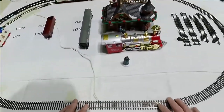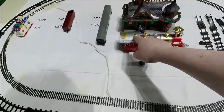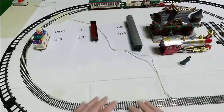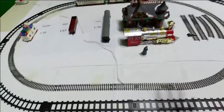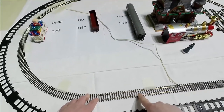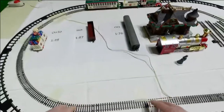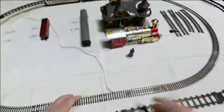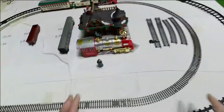Let me just tell you another thing: how the train is operated. In this case, you had four AA 1.5 volt batteries, and with all the cases that involve a train scale modeling solution, you will have the power directly connected to the tracks, and the train will be powered by the voltage provided by the tracks themselves. Here you have the same setup, a novel setup I made for comparing the two of them.